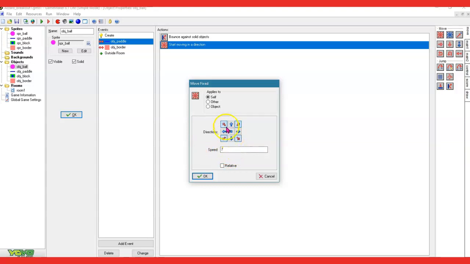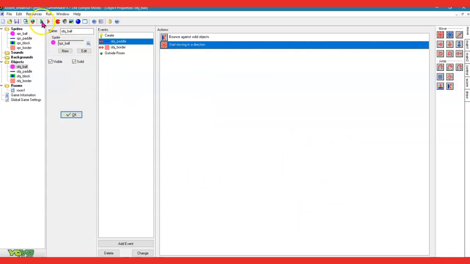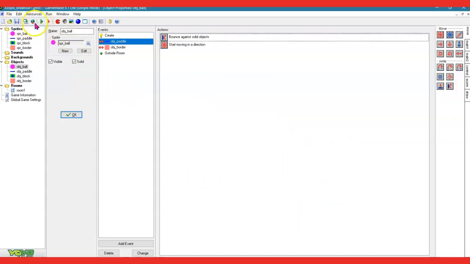The other thing I noticed is that the ball only travels diagonally, so I'm going to add all these other arrows, actually probably just the up, down, maybe not right and left. And then I'm going to click OK, and then let's try this again. I'll save it. Let's see how it looks.